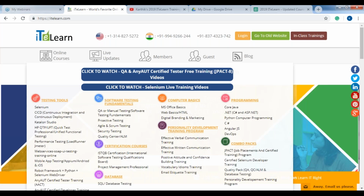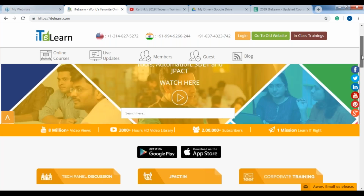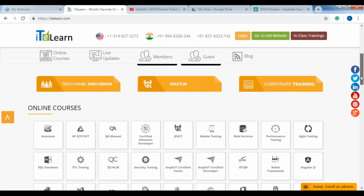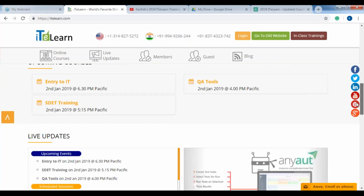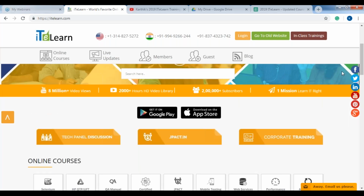You have the live updates as to what we are doing at iTeLearn, from webinars, from content upload, and so on. And you have the mobile app, team, that I want you all to download. This is a very simple app, very lean, wouldn't ping you much, just the updates on schedule. So even if a training is something that you wanted to attend live, but couldn't remember about it, we'll send you very subtle reminders and explain what it does.